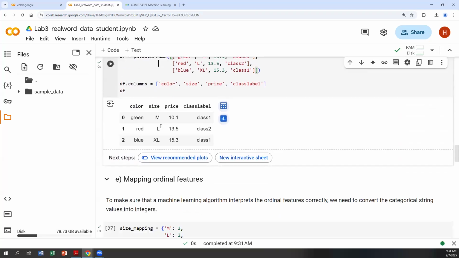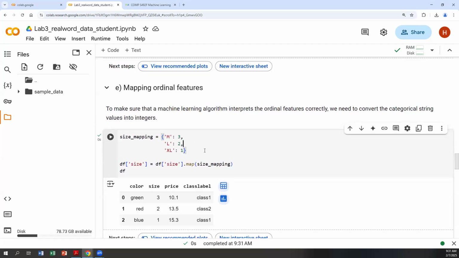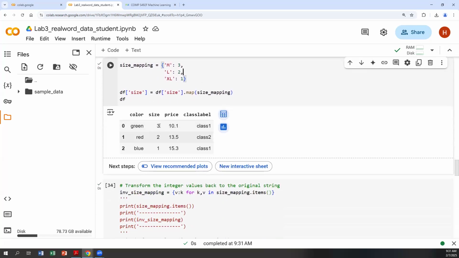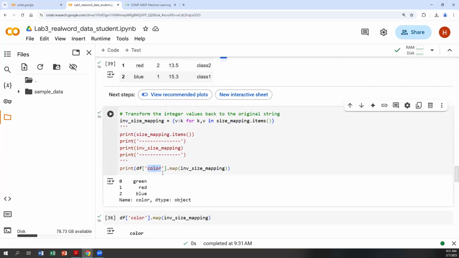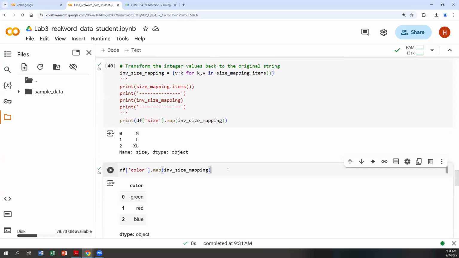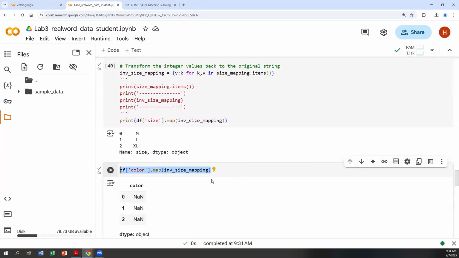Create the data frame again to put everything back to the original one. Then we change the size from 3 to 1, and then change the size back to M, L, XL. Oh yeah, we already changed it, so we don't need to.